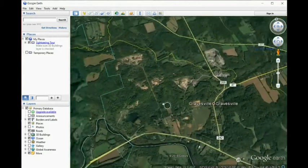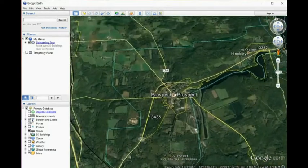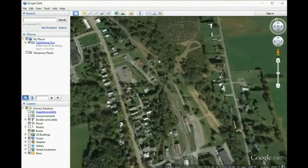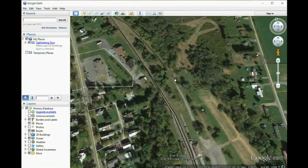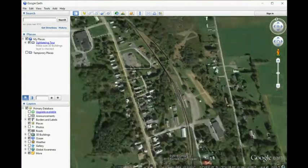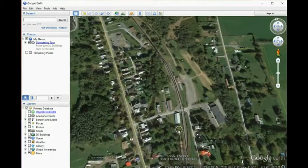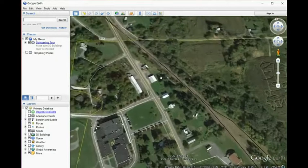And there was a line to Prospect right there. It's not marked here. I don't really see where the grade is. But if we go up to Remsen, you can see where the Herkimer and Newport and Poland came in. Right here. Prospect Junction, basically. And if we go up the line further, this incidentally is Remsen with the preserved depot here, which is really a rebuild, not really a preservation, if you want to be really strict about it.